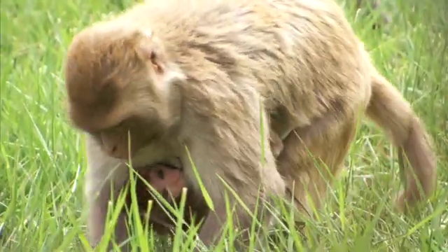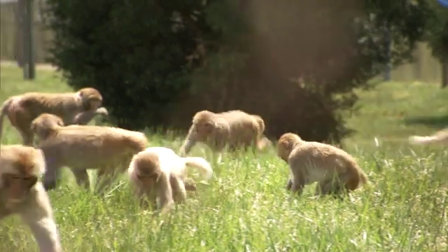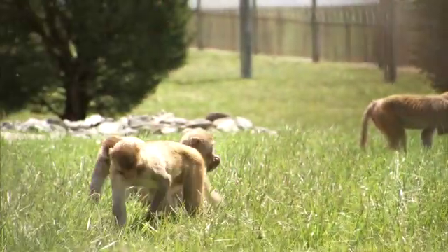This group in particular is equivalent to a small group of monkeys you would find in the wild. Rhesus monkeys live in large social groups called troops, ranging in size from 30 or 40 individuals up to several hundred. Every troop is organized around several female-headed multi-generational families, or matrilines, plus males from outside. Rhesus monkey females stay in the group they're born in for their entire life, whereas males stay only until puberty.